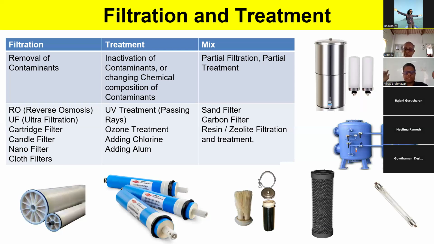For bacterial contamination, other treatments are adding chlorine and adding alum. All these are different methods to kill bacteria. There is good and bad to it. Too much of anything is bad. Some people take one full packet of chlorine and dump it in the sump. There will be a huge amount of chloramines coming into the water. It's carcinogenic. Never play with chlorine is what we say. People who use chlorine, be careful about how much chlorine you're adding.